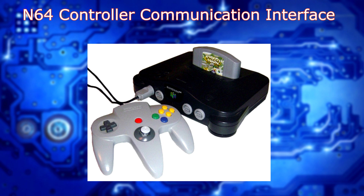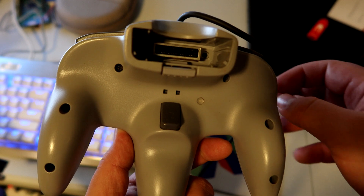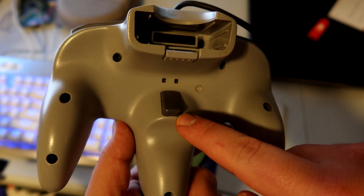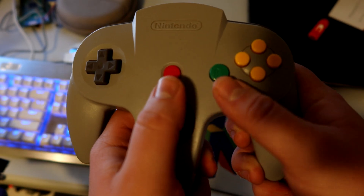When you're designing a console, probably one of the most important aspects of it is how a player can control whatever the game is on screen. With a console, you have a specific set of hardware, and how the player interacts with that hardware is extremely important. So a controller design is essential to making a great game system, and the Nintendo 64 is no different. The controller played a huge part in the game's design. In fact, Super Mario 64 was designed in tandem with the N64 controller.